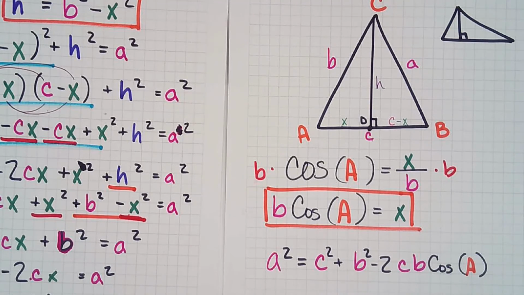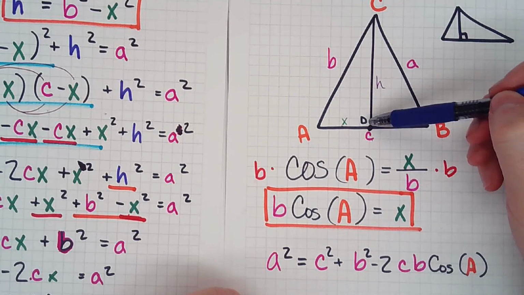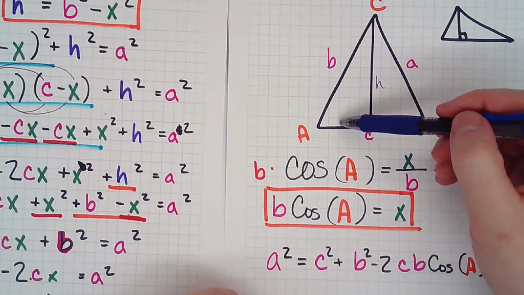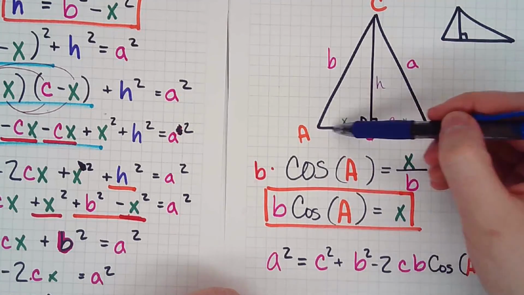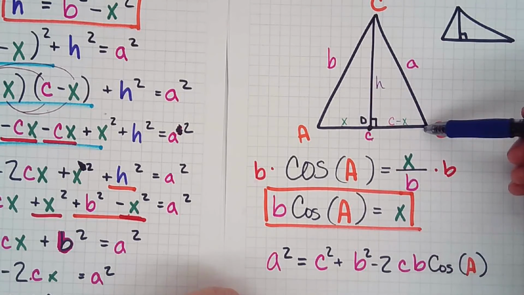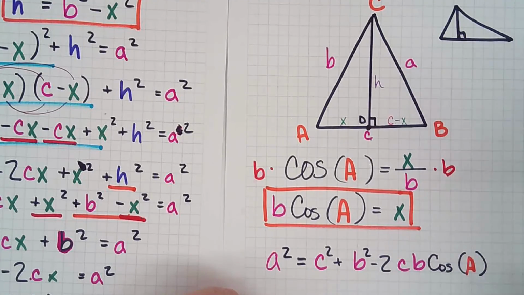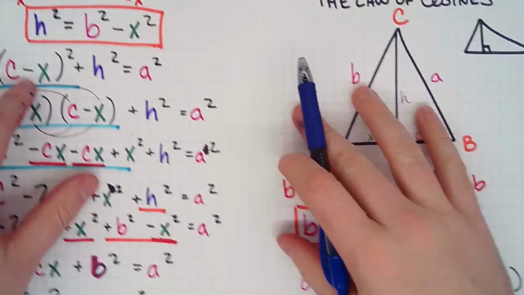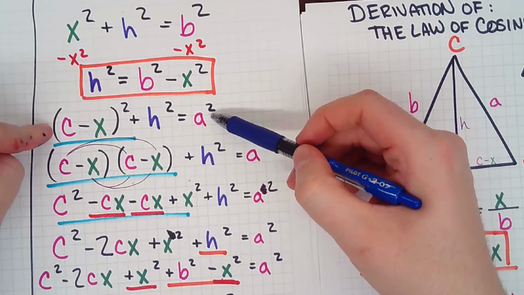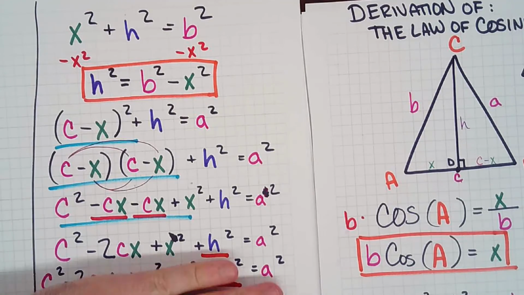So again, to summarize, start out by dropping a height. Label that height h. The height hits at 90 degrees, so we have two 90-degree triangles right here. We'll call one little base of that 90 on the left x, and the base of the 90-degree triangle on the right c minus x, because the whole thing's c. If we subtract the piece over here that we called x, we get what's left over. We can do Pythag to both sides, get this for the left side, and solve for h squared. Do Pythag for the other, do a lot of simplification, and get down to here.